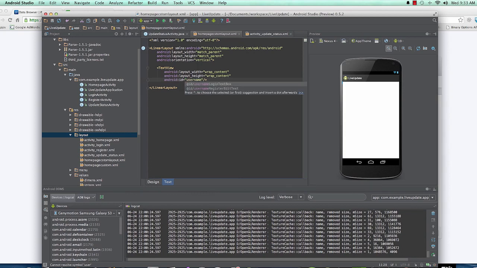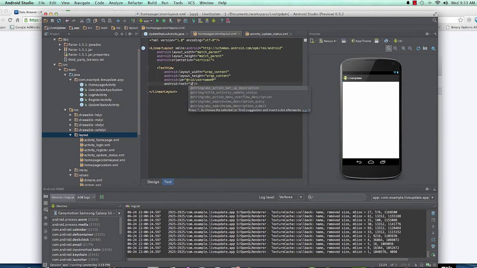I usually like saying HP to refer to home page in the custom layout. So with this one, I have to do ID, then username HP, and then the text here is going to be username, and that should do it.